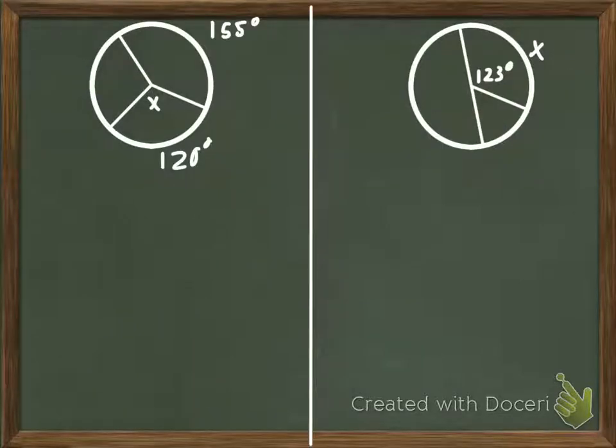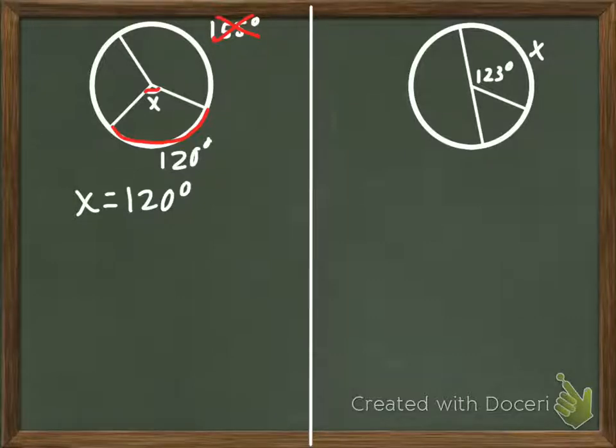So I've got an example I'm going to do on the left and leave you to do the one on the right, and then I'll do the same thing on the next page. So here on the left we're trying to find the x, as always, it seems like. And we see that it's this angle here. Well, we see that there's a 120 and a 155 here. Well, that's just extra information. One of these is extra and we don't need it. Because if we know the arc that goes with the angle, then we know the measure. So we don't actually need this 155. We just need this 120. So we know x equals 120 degrees.